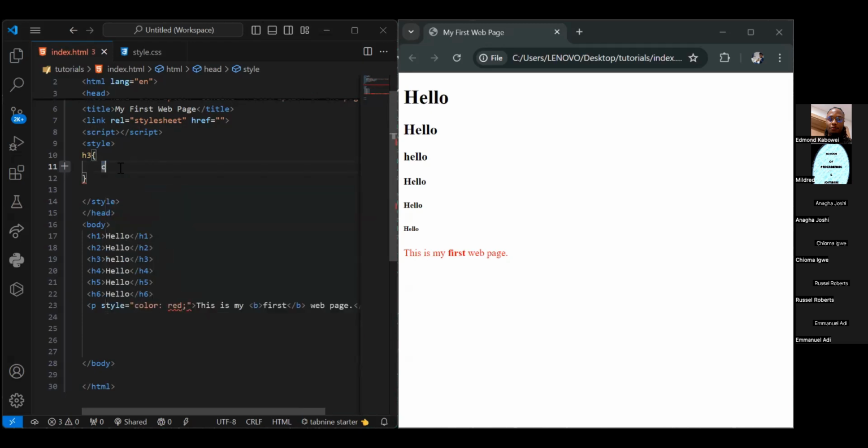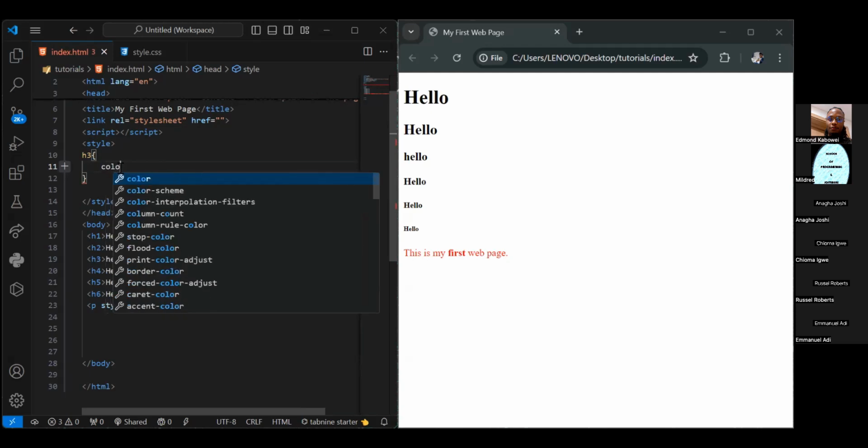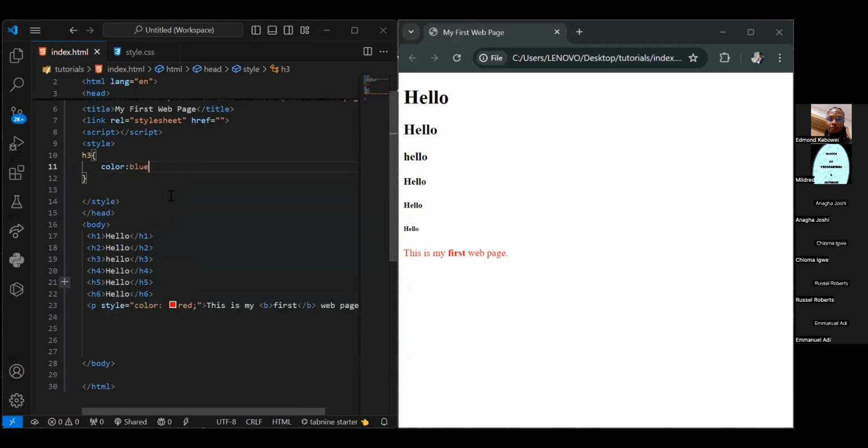So now I want to apply a color. I'll say color, followed by a colon. Now I want to use a different color. Let's use blue. And we always close the line with a semicolon.